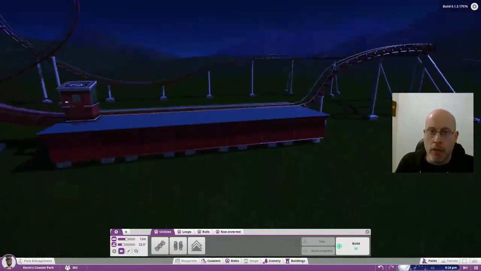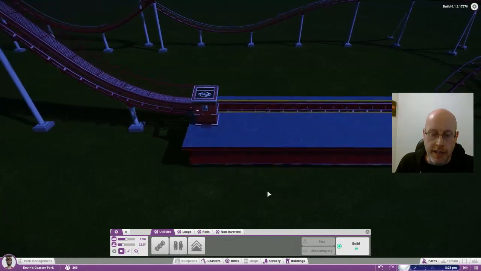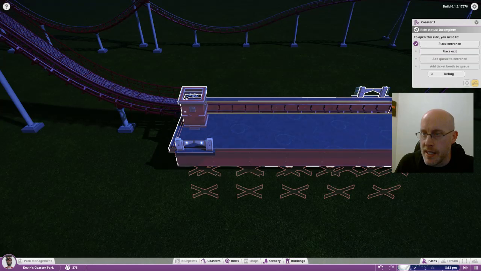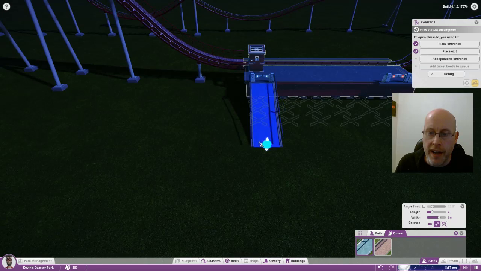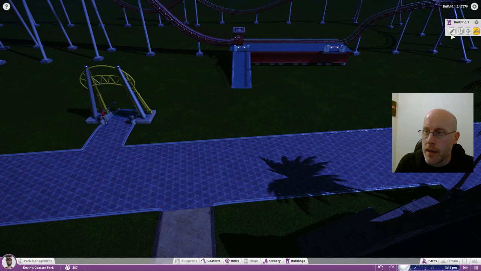So I've built a really basic, horrible coaster. There's no test. There are lots of nodes in this video, in this alpha. Then I should be able to select it. Again, prompted to place the entrance, prompted to place the exit, which I'm going to put over here. Add a queue prompt, which I'm going to have to drop down to the ground. Oh, and a ticket booth. It's not going to be a very long queue. Okay, I still need to add a queue.